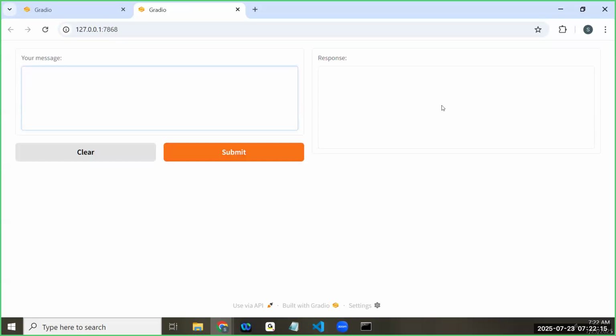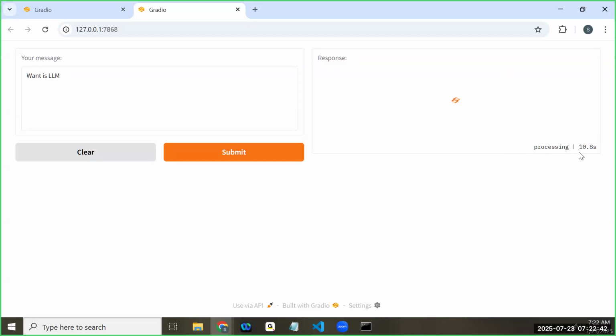Now I see that nice website created, but now this is a ChatGPT-like interface running on my local machine. So I can ask a question like, what is LLM? I'm asking a question and then it is responding. It is taking a few minutes. I will try to solve this problem. So this is a problem.